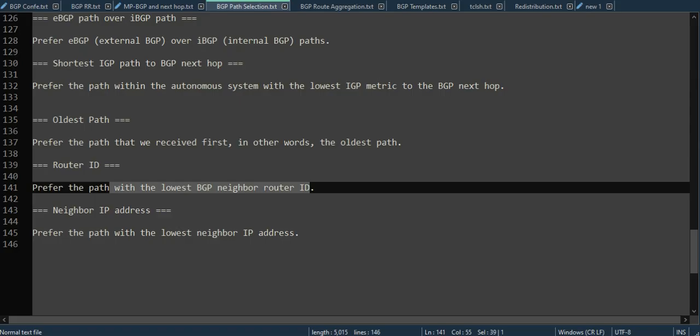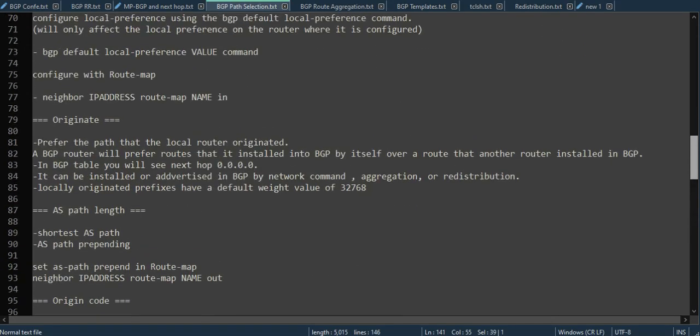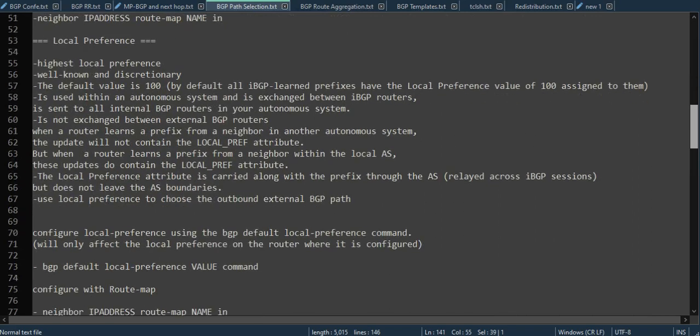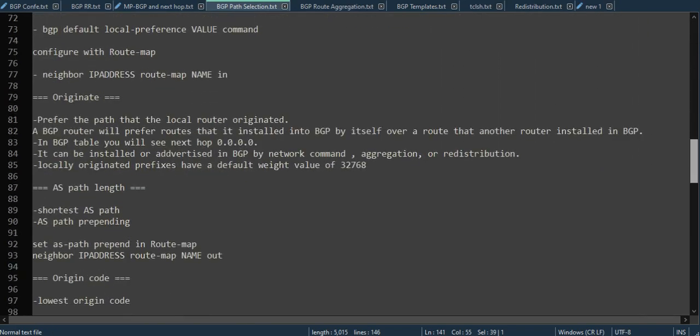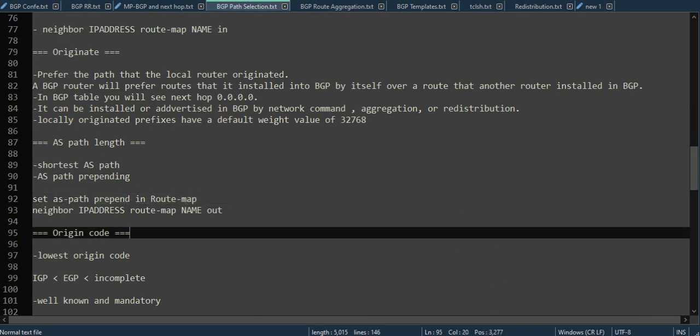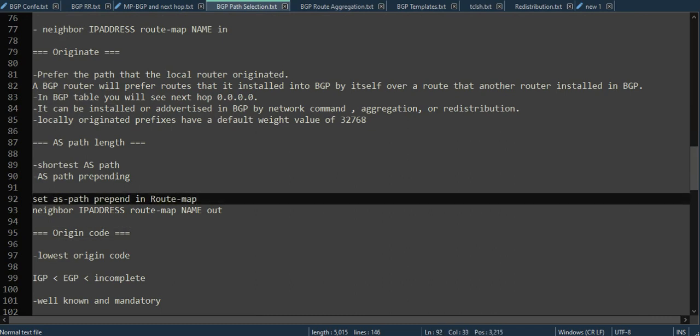Okay, here we can use BGP to manipulate the AS-path length with the AS-path prepend command. Okay, let's prepend.